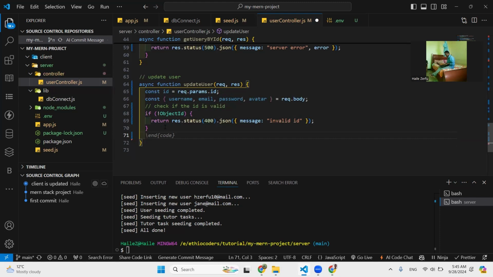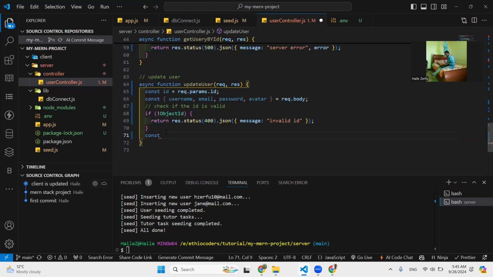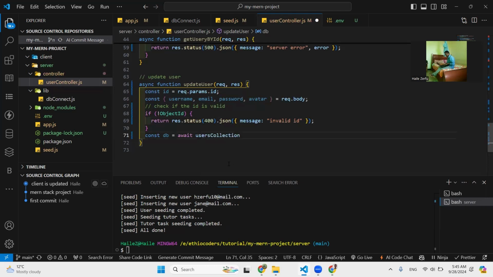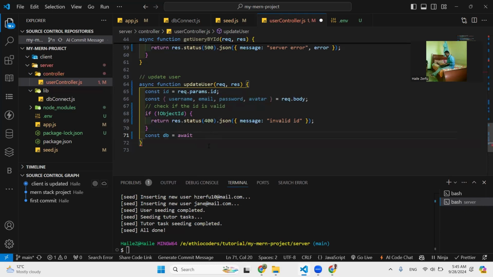must return const avoid user connection. Const db. Again, we already called it before. db assign await users collection dot connect to database.